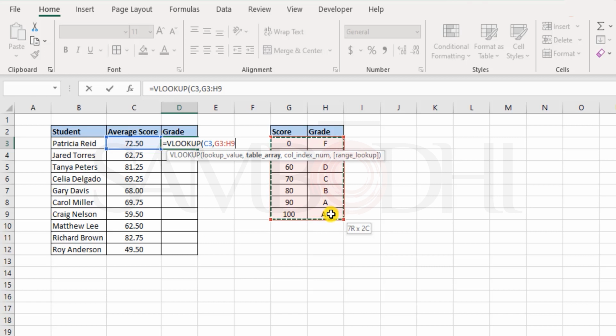So we select the entire list here, and next, if I hit comma, it asks for column index number. It's as if VLOOKUP is telling me, okay, in this given list over here, if I find the number that you're looking up for, what should I do? Which column value do you want me to return? In the selected range, we want the grades, and grades are in the 2nd column. So we say number 2.